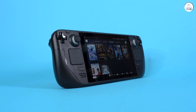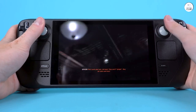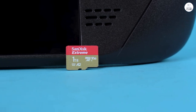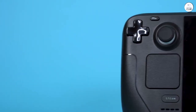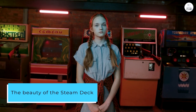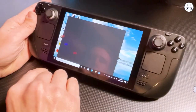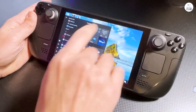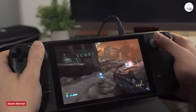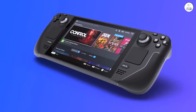Moving on to storage: the 64GB model's capacity isn't much, especially for AAA games. For now, you can get by with a good microSD card — U3-A2 — as the load time differences between the SD card and the SSD are negligible. EMMC also isn't drastically slower than NVMe. The beauty of the Steam Deck is its upgradability: you can swap out the 64GB drive for a larger 512GB to 1TB 2230 M.2 NVMe SSD by following guides from iFixit, YouTube, or even Valve themselves. I plan on doing this upgrade eventually, but for now I'm content with my SD card since load time differences are negligible.